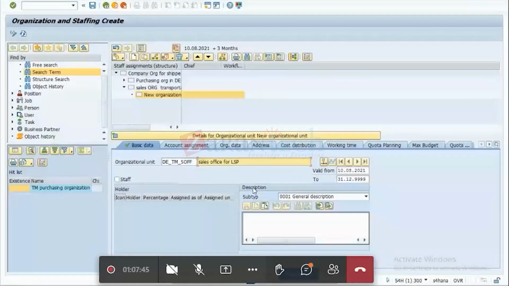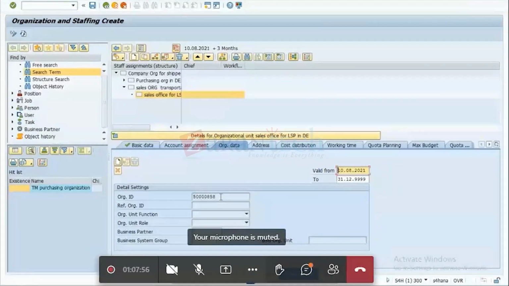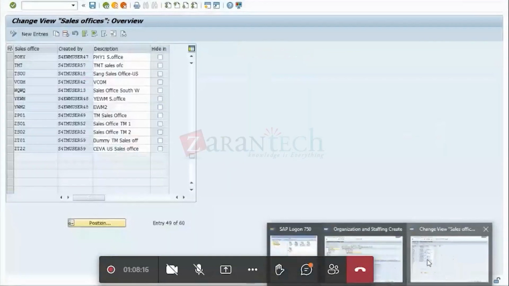And then I go to the org data. And then you have this number again. I'll put in the sales office here. So you see here, already this has been used by some other organization. So that's what I think someone asked whether it says 1:1, right? So if this is being used already, you cannot use this. So what you can do, you can use maybe the other one which I created, TSUM.